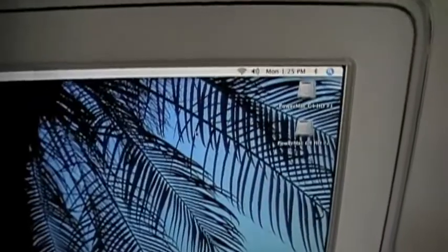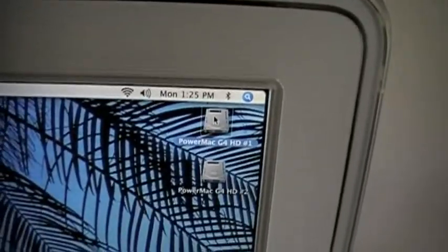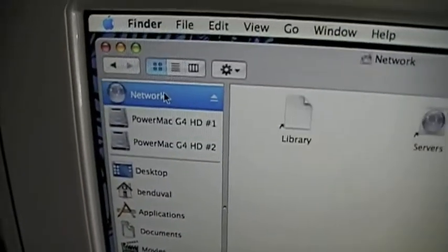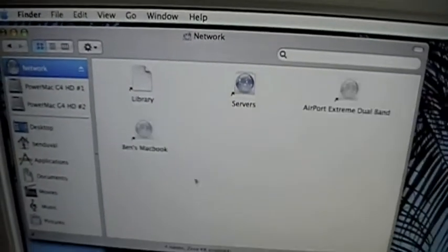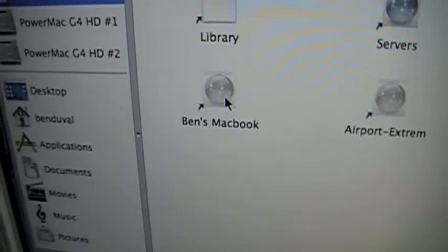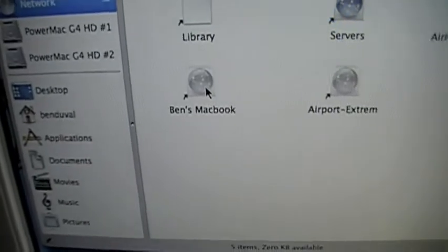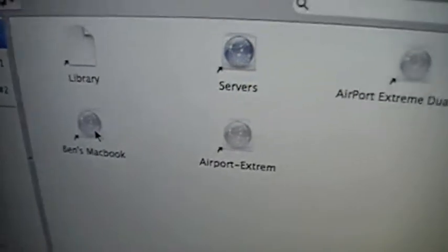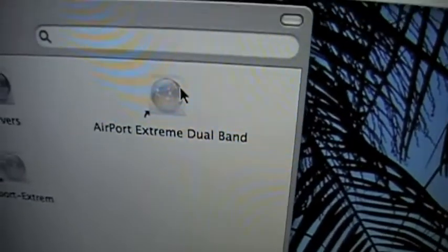Let me just show you how to do that real quick with the older Macs. You go into your hard drive or your Finder, and you go to Network, and then give it a couple seconds, and then see these two things popped up. This is my MacBook that's actually on the network right now, because I have it on. Whenever you have another computer on, it'll show up on the network if it's connected to the same network. And then I go to Apple Airport Extreme Dual Band, and I got the dual band so it could run these older machines, and then it could also run my MacBook on wireless, so it's super fast.